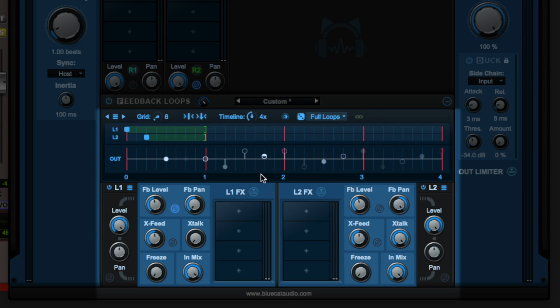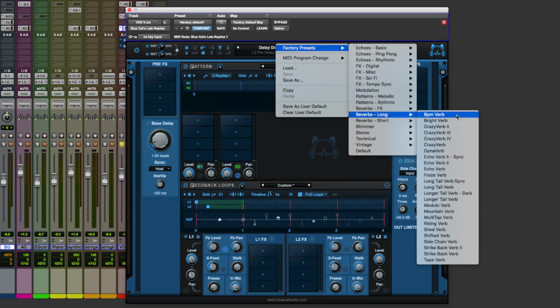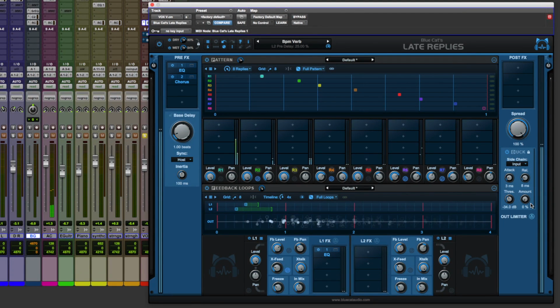We've got this little display in the middle here. Again, we can increase the grid like we did in the top display, all very easy to do. And L1, L2, loop 1, loop 2, that's kind of the lingo in this, like R's repeats, L loop, pretty self-explanatory. Let me just demo a reverb for you.